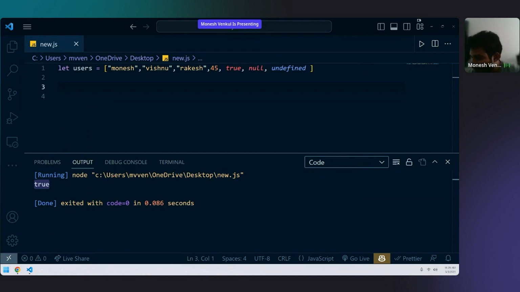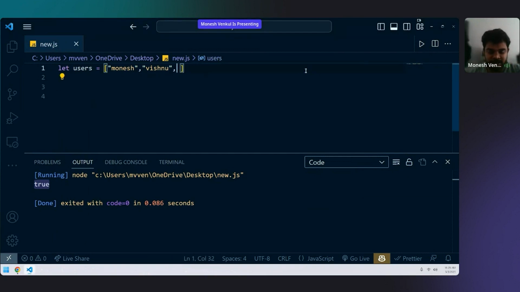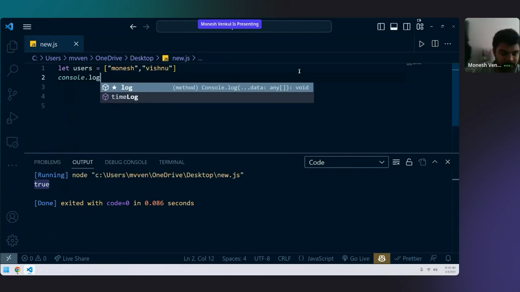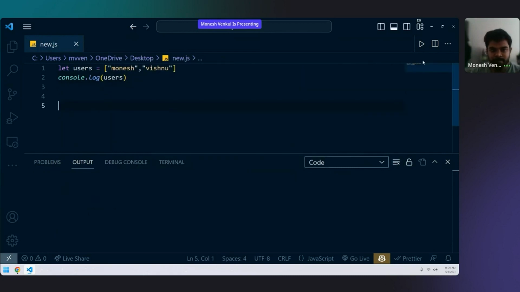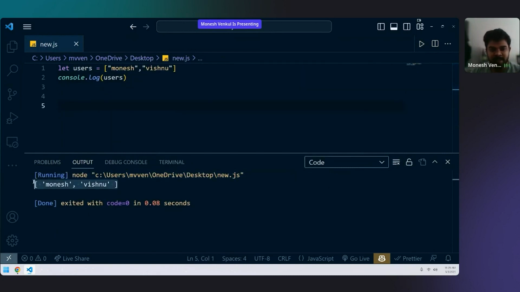So that is the point. How to print it in a single line. You asked me about single line. Actually, this gets printed in a single line. If you see here, for example, if I have fewer elements, console.log, this gets printed in a single line. An array usually gets printed in a single line. Only if the console space is not sufficient, it will move to the next line.